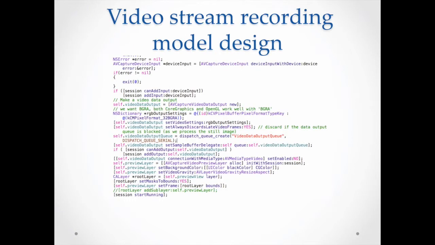This is the video stream recording model. The video recording part is realized by the method setupAVCapture. In this method, we first choose a video device. The user may choose whether to use the front camera or back camera. After the input device is set, we need to create a class named video data output to make the video data output. We implement the method captureOutput to execute video recording. Then, we need to create a queue to put output data into for the sake of managing the buffer.